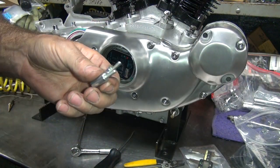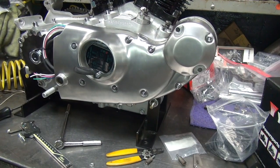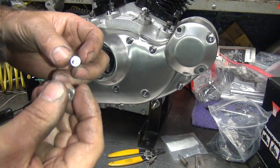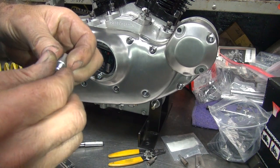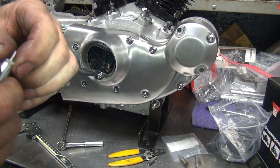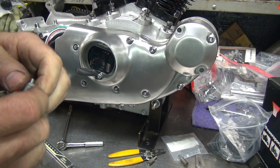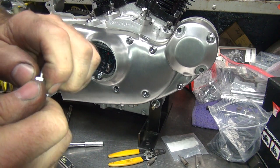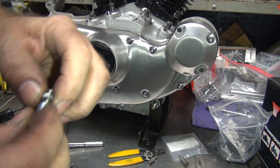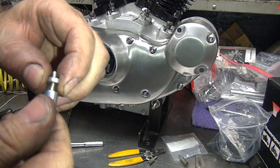Okay, I'm gonna go find me another nut. I'll be back. Okay, we're back. Took a long time to find something. Okay, here's the old nut. It was tight on the thread, so I had to go cut the thread and ream it out a little bit. Wait, I just did that. I just got done reaming it out and it's still tight. Great.